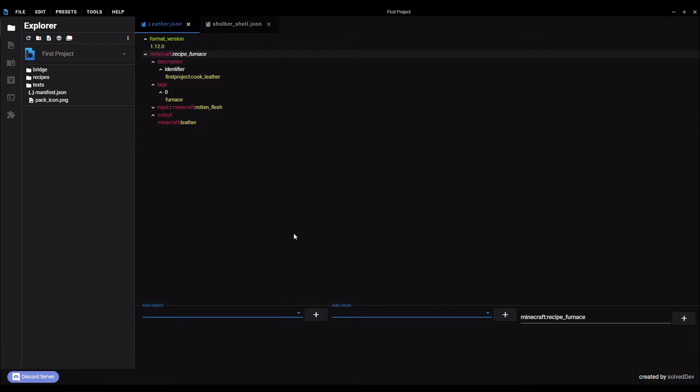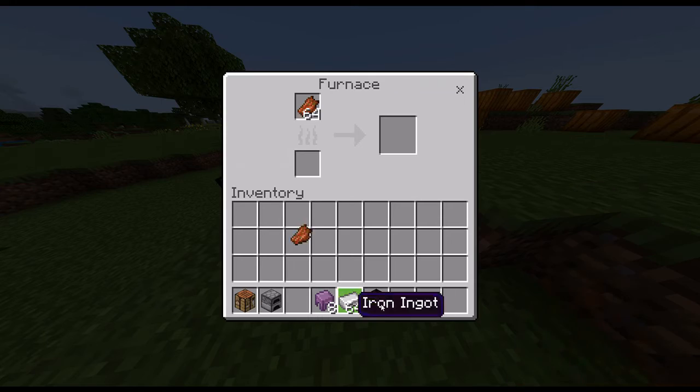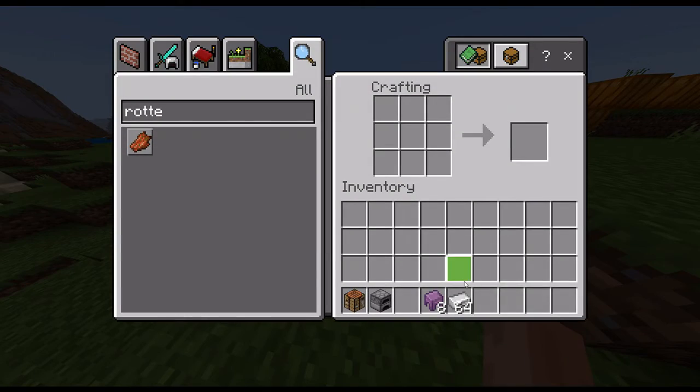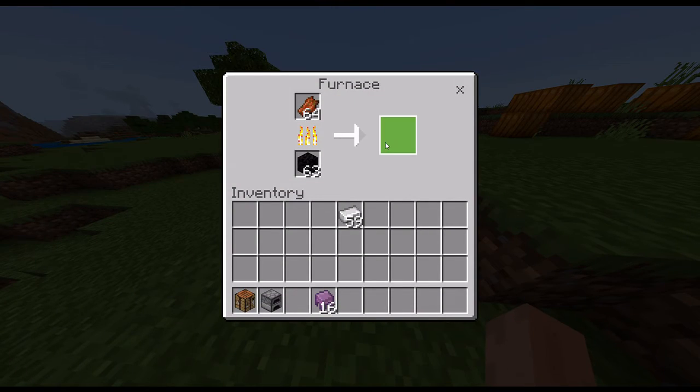And so then I save it. And then that should be about it, right? Let's hop into the game. Alright, so rotten flesh is melting, and I'm going to show you that this thing still works. There we go. So they're all in here. Ladies and gentlemen, I've done it. Without the power of Google for the second one, I'm learning how to program JavaScript or whatever JSON files are written in. I'm learning.